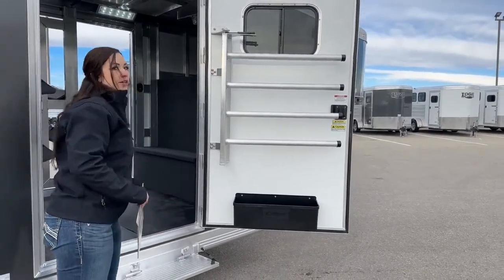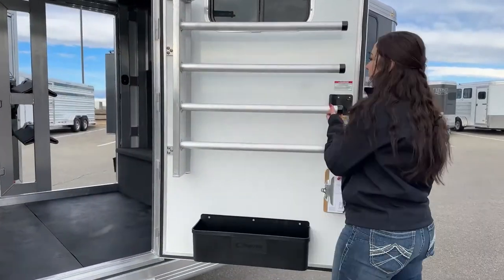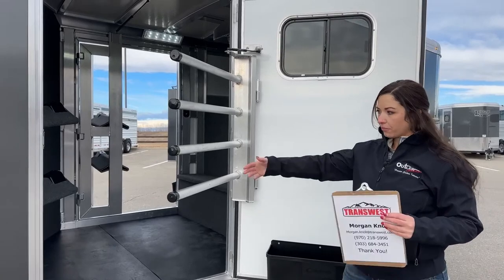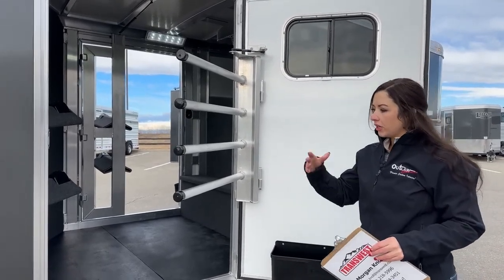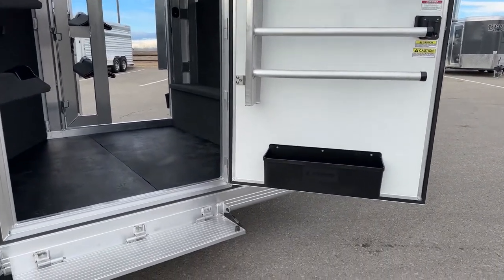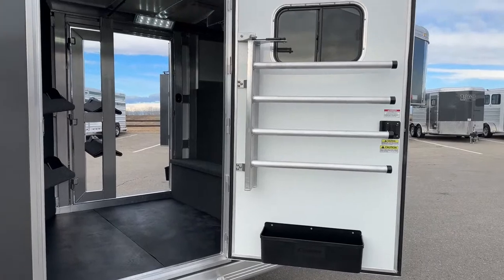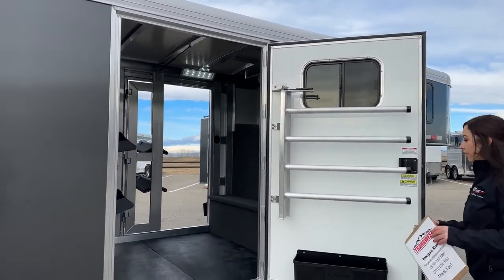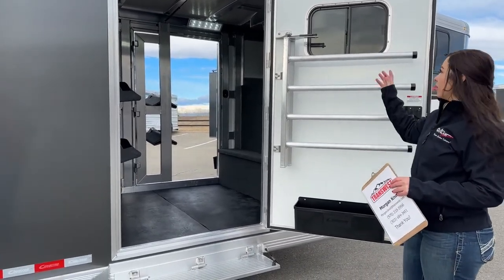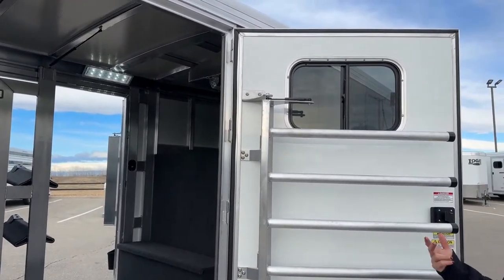This pushes back in with ease on a gas shock. Over here on our door, we've got our swing-out blanket pole — this swings out and gives you more flexibility getting pads from the middle, layering them on there, just ease of use. Down below, we've got our brush box. I always keep stuff I grab often in there — brushes, fly spray, hoof pick, liniment, all that — so it's easy to grab and not rolling around on the floor. Up above, we do have a window in this door so we can get airflow going in.